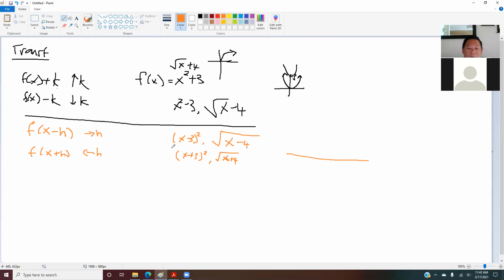For example, if I want you to graph this, we know the graph is the x squared. And then x plus 3 squared means you go to the left 3. This used to be at 0, 0. Now it will be at negative 3, 0. So this is your graph now. You go 3 to your left. Even if it says plus 3, you still have to go to the left. That means you translate. You take all this graph and move it 3 to your left.